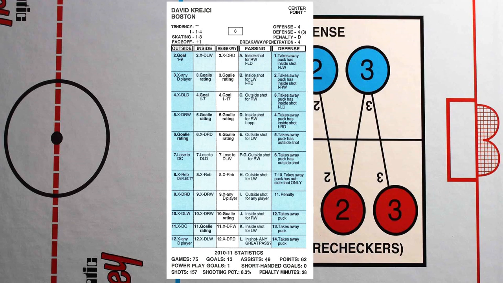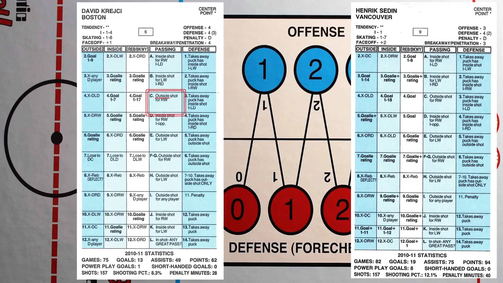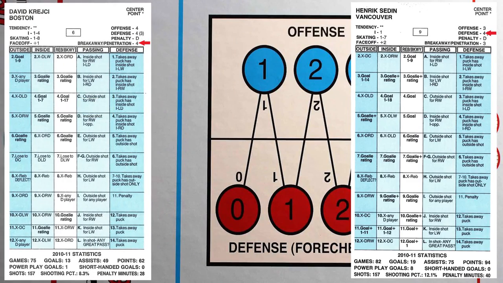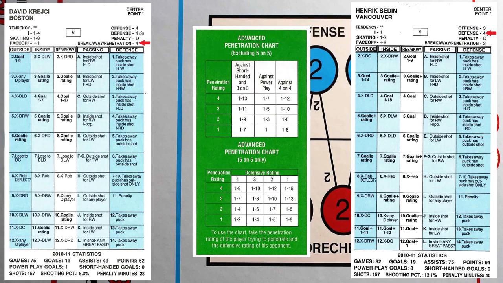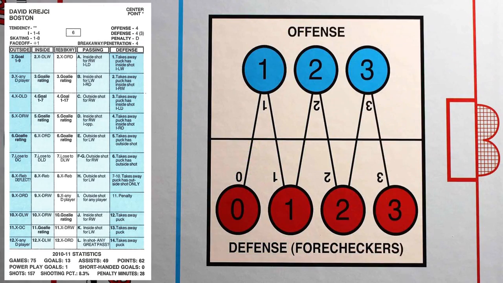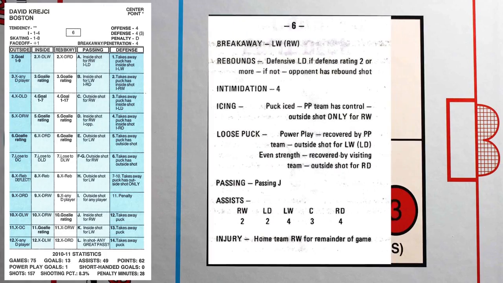On a reading of an outside shot — and only an outside shot — the offensive coach can try to move the puck into the slot for a higher percentage inside shot. Moving the puck inside can be attempted in two ways in the advanced version. First, like the basic version, by trying to penetrate the opposition's defense using the advanced penetration charts — unlike the basic version, you refer to both the penetrating player's penetration rating and the opponent's defensive rating. The second method is by trying to complete a pass into the slot to a teammate; if a pass is attempted, draw a split card and refer to the passing section.